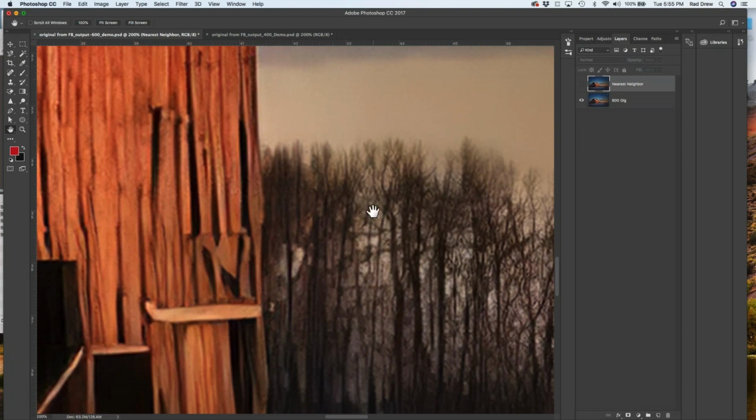So what is this good for? It's good for low res images like iPhone, mobile phone images. It's good for like what I just did. If you've got an image that you've taken and put on Facebook, you can download it and do it. But also you can take a segment of a video clip, like a single frame out of a video, and run that through AI Gigapixel and end up with a really wonderful result.